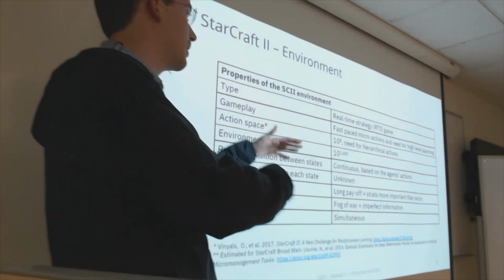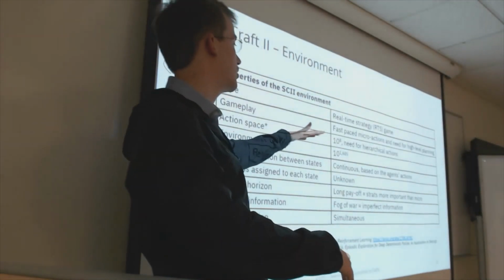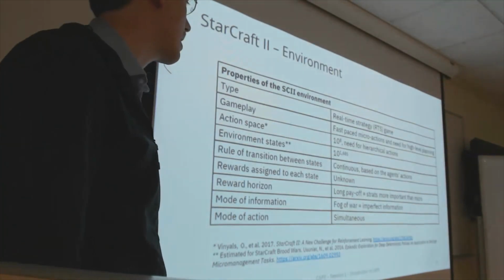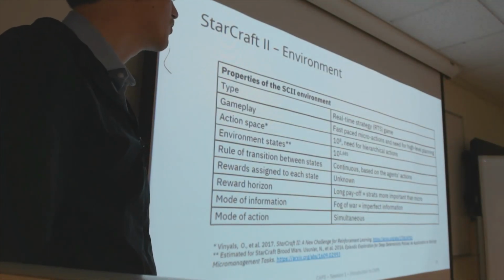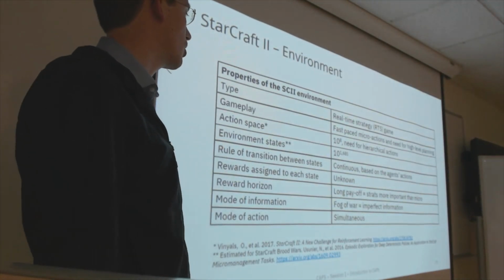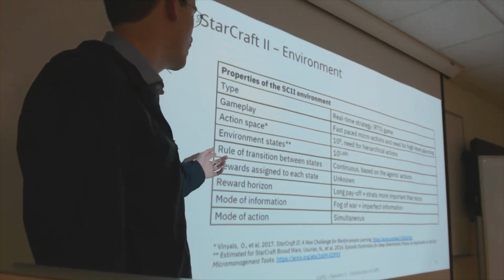Hierarchical actions means that the complex tasks that arise in this huge action space are sort of divided into a hierarchy of subtasks. Okay, so environment states, this is crazy. This is like 10 to the power of 1,685. This is very huge. If you compare it with a prisoner's dilemma, where we actually had 4 here, this is vastly more complex.